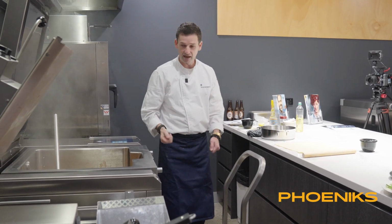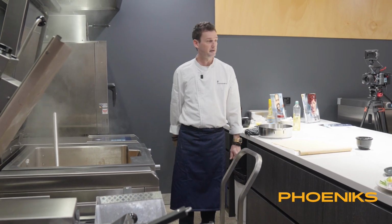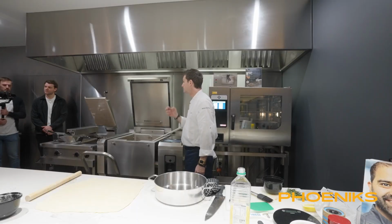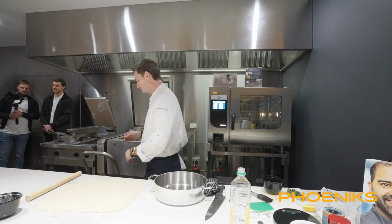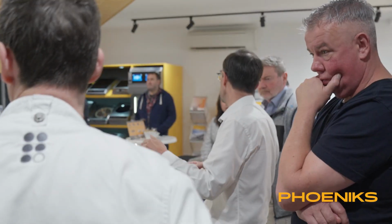So you're not standing there trying to judge it with the pan and everything else. It takes all that guesswork out of it. And you can tell the machine, I want 20 liters, or you can say, I've got a GN 1/1 200 deep, and push the green button. It will pour exactly what you asked for and stop.